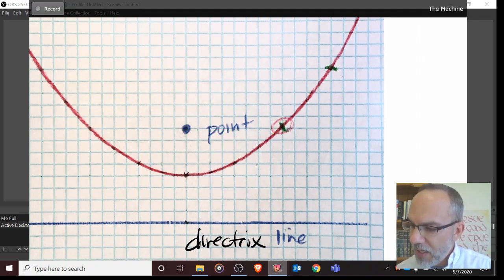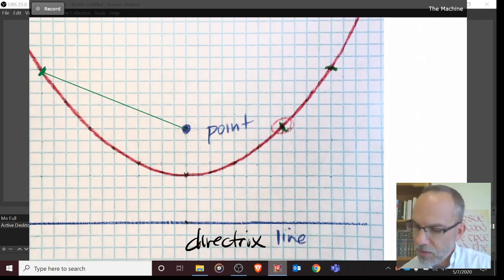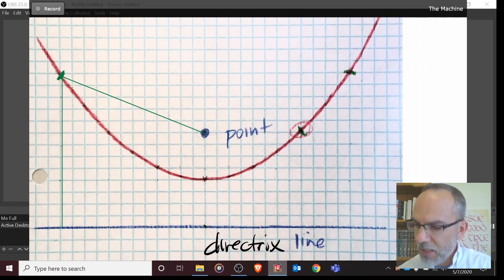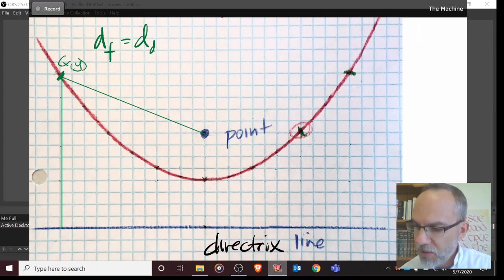So if I take a point on the parabola, call it this point right here, I have the distance to the focus, and I have the distance to the directrix. Since those are equal, I have to set up a little equation here. I have to say that the distance to the focus is equal to the distance to the directrix. I'm going to have a point, this is going to be my x, and this is going to be my y, and so I'm going to have a distance formula, some kind of big long distance formula, equal to some distance over here, maybe another distance formula, so to speak.